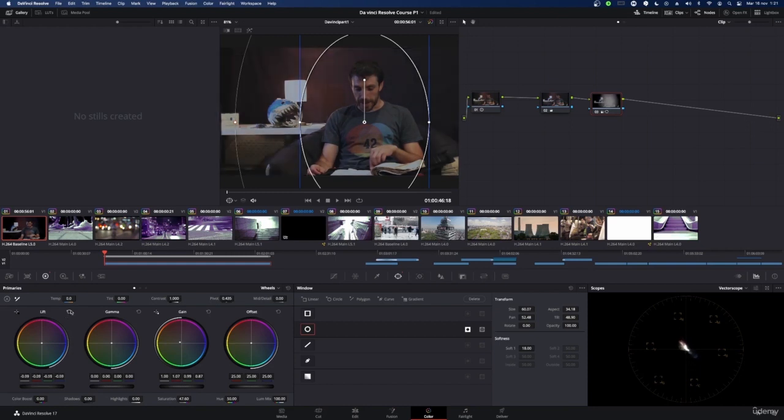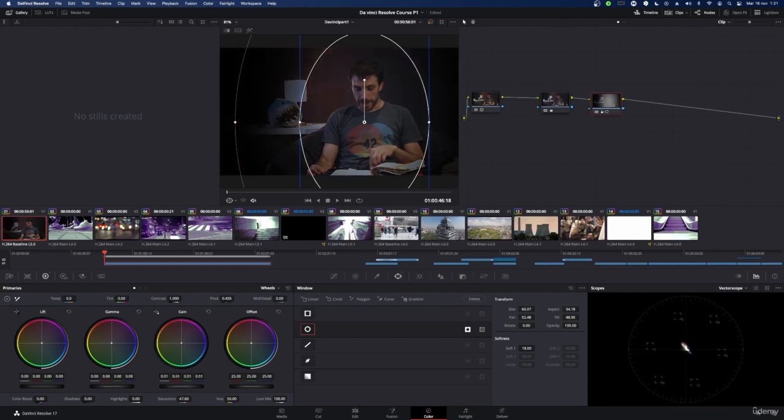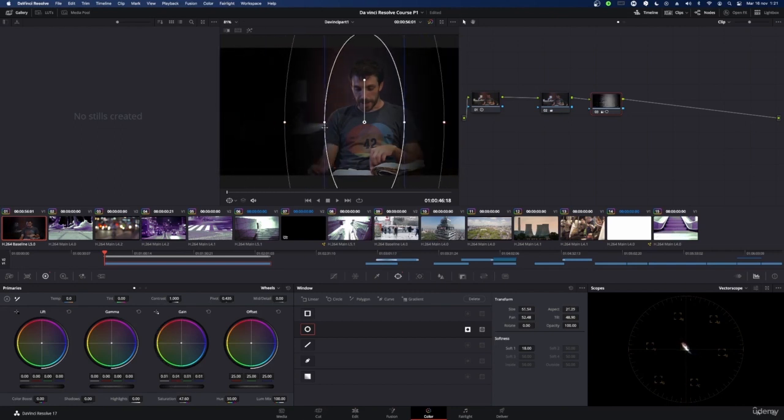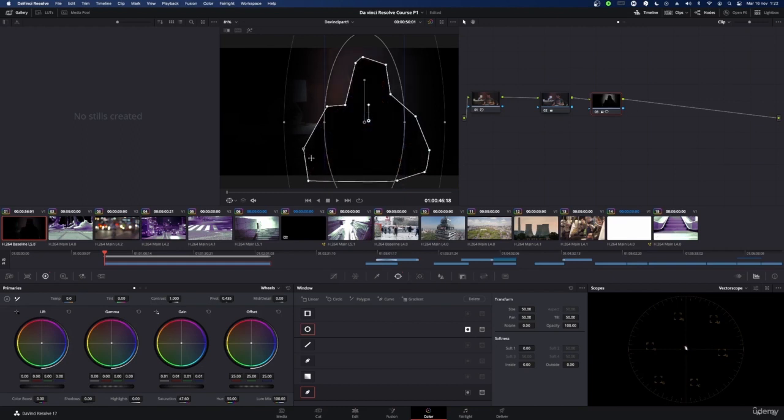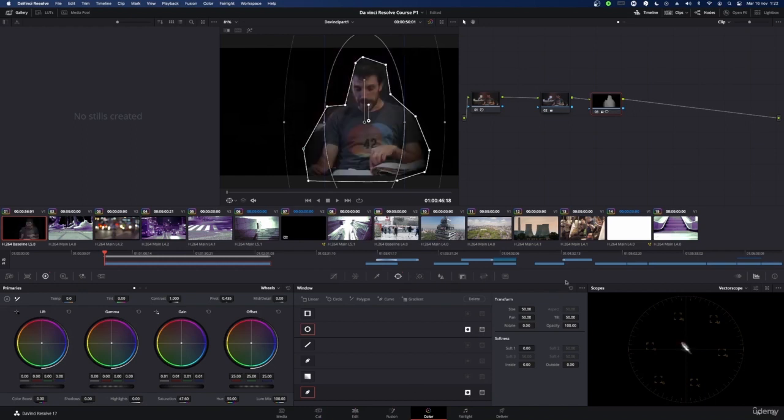However, instead of using this, I would mainly use gain. We would have to make a mask that is not like this, though. Instead of this one, we would have to draw a mask like we did in Fusion. Now, I'm going to have to invert this mask, so again with these buttons. So now it's inverted. I would also have to make it not as strong, because now it's a bit too heavy. But this is a way of darkening.